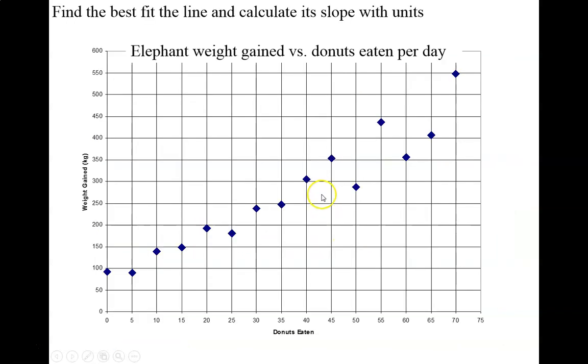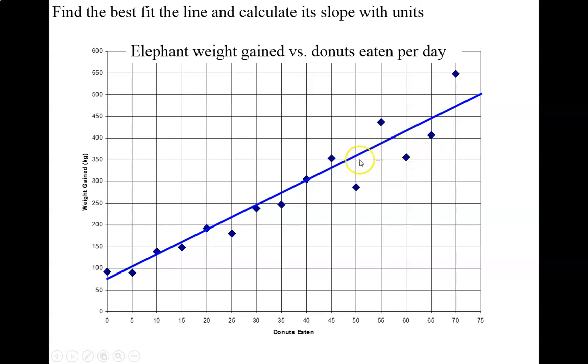So here we've got some data, and we're going to do a best fit line. Would this look like it would be curved or a straight line? Looks like it should probably be a straight line. So we've got some data points above it, some data points below it. We fit the basic trend of it.